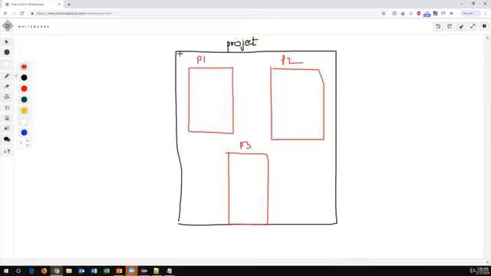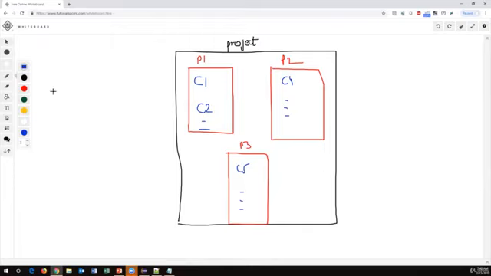Now, what do packages contain? Packages contain multiple classes. Let's say C1, C2, and so on, and here also C4 and C5 and so on. So we can have any number of classes inside the package.